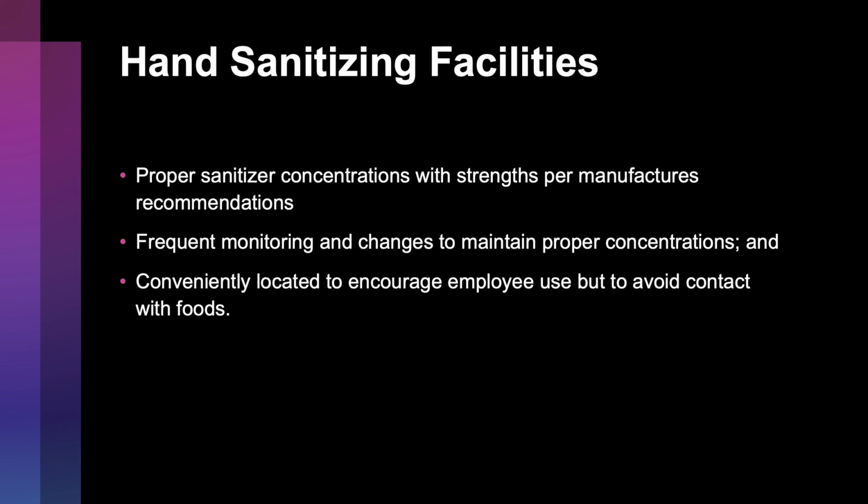Hand sanitizing facilities, we must maintain the proper sanitizer concentration with strengths per the manufacturer's recommendations based on the sanitizer being used. Make sure you're frequently monitoring and changing to maintain proper concentrations, and make sure these sanitizing stations are conveniently located to encourage employee use but to avoid contact with foods.